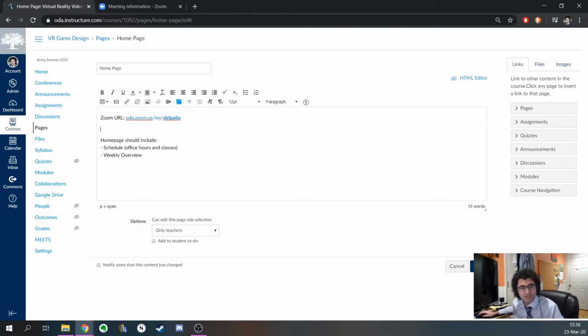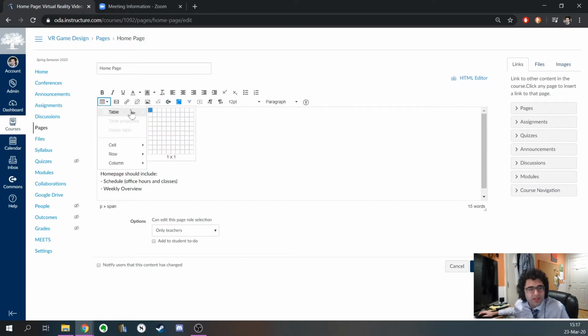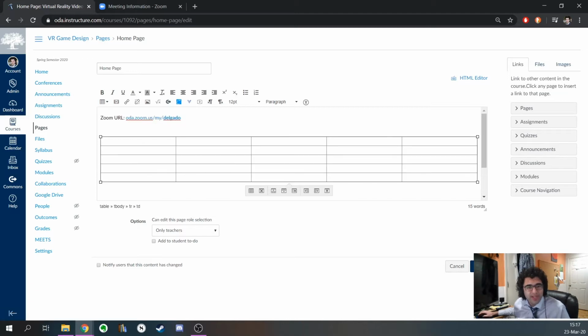Moving on, schedule. This one I kind of like. You guys are going to feel like experts at Canvas after this. We're going to go ahead and indent there, and then click on this little table box right here. And then over here under table, make a 5x5 grid. And check this out. So we're going to have day 1 here, day 2, day 3, day 4, and then I'm just going to call this Friday because we don't really have a day schedule for that.